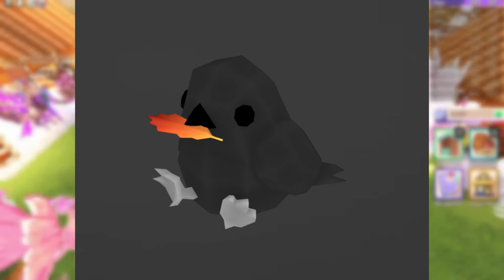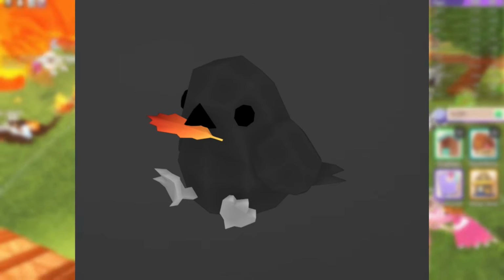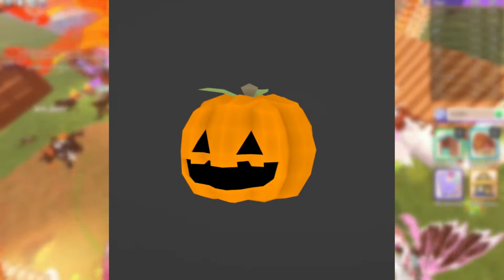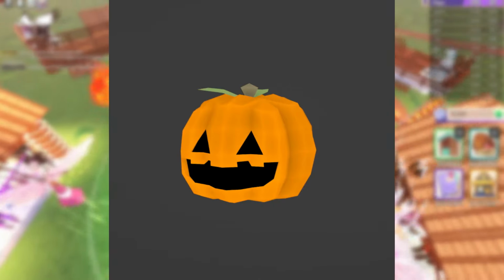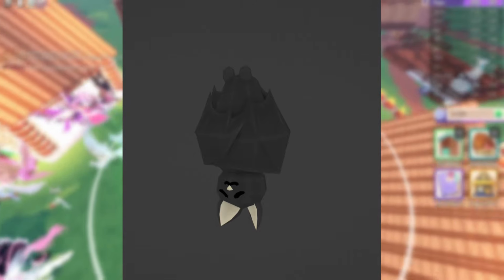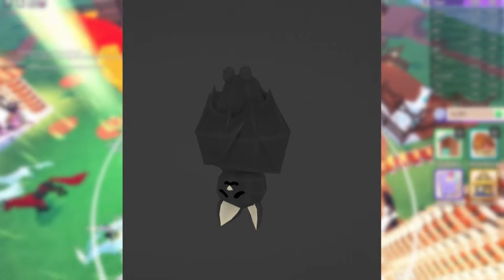If it's not a plushie, it's going to be an accessory of a crow with a little leaf in his mouth. We have a pumpkin, which I don't think is a plushie, might be an accessory, but I'm unsure. And you can see here is the pumpkin. And the last one we have is a bat, which I think is going to be a mouth accessory, but it looks absolutely cute and adorable.